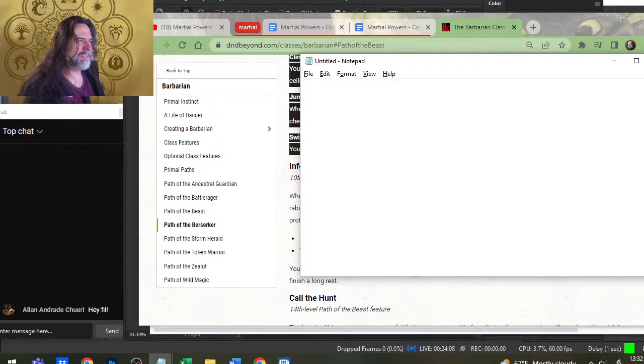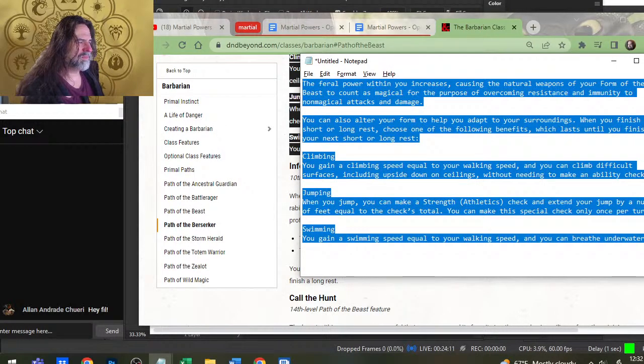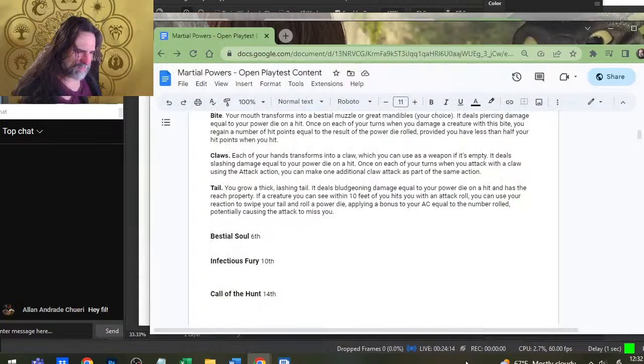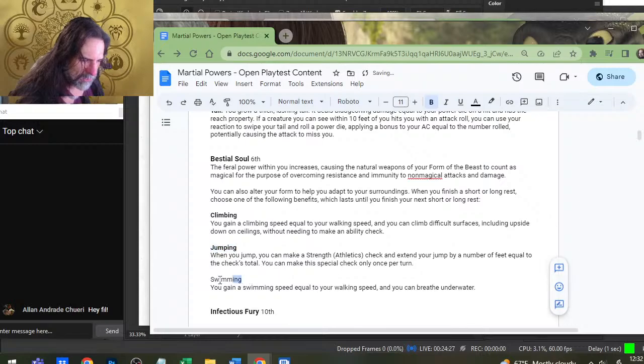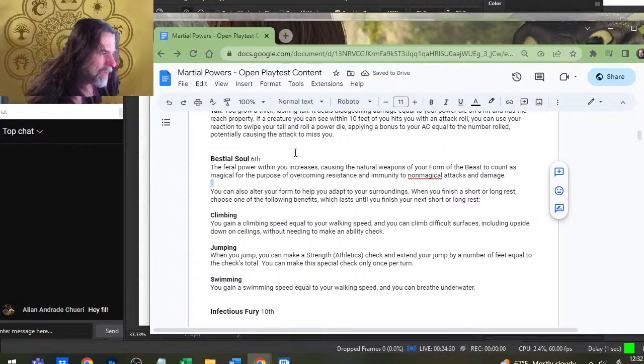Let's copy, paste, copy, paste. Feral power within you increases, causing the natural weapons of your form and your body to count as magical for the purpose of overcoming resistance. You can also alter your form to help you adapt to your surroundings when you finish a short or long rest. Choose one of the following forms, which lasts until you finish your next short or long rest.